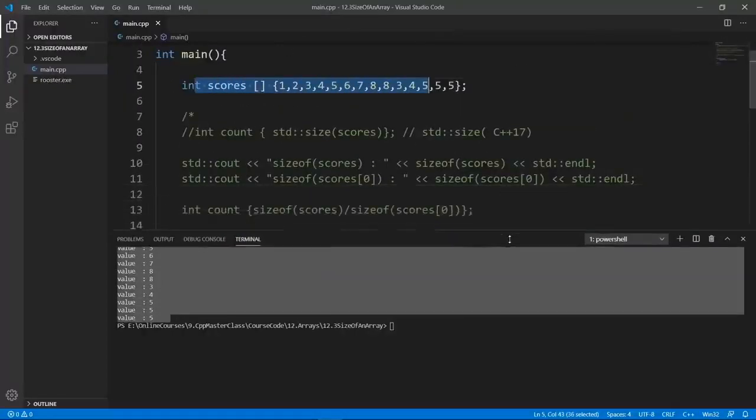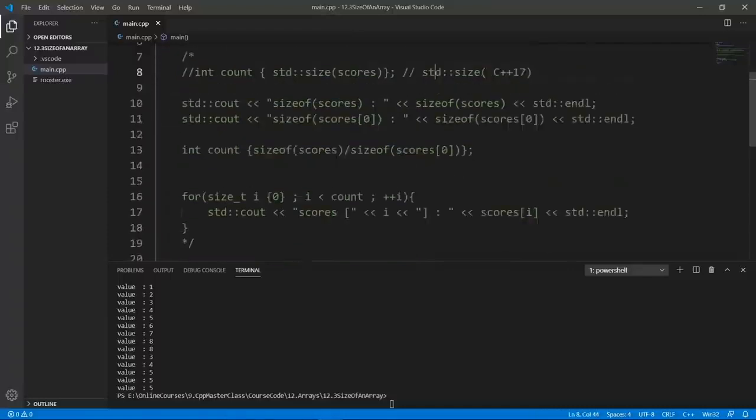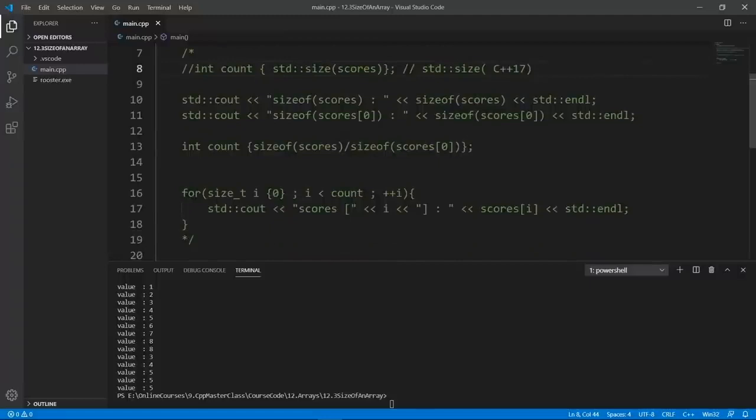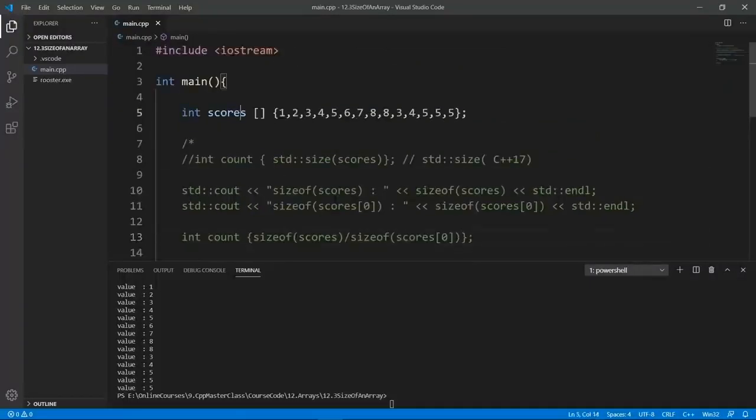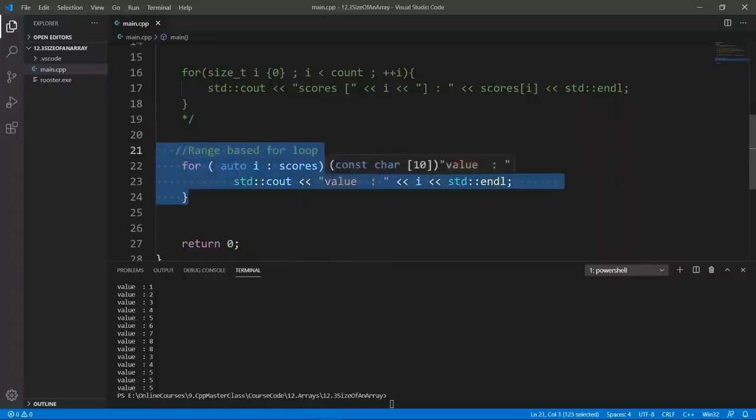So this is really all we set out to do in this lecture. I just wanted you to be aware of the std::size facility that we have in the C++ standard library. If you don't want to use it for any reason, you can also go in and do the division we did here to get the count of elements in the array. And do your best to try and use ranged-based for loops because they make it easier and cleaner to get data from a collection like we are doing here with an array.